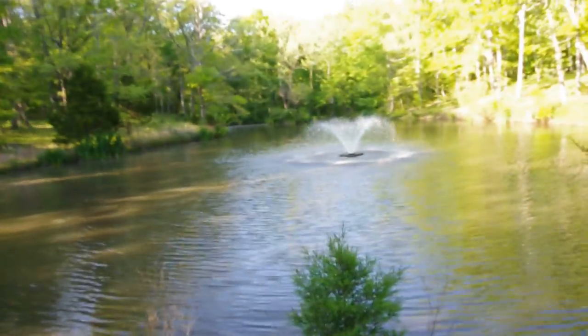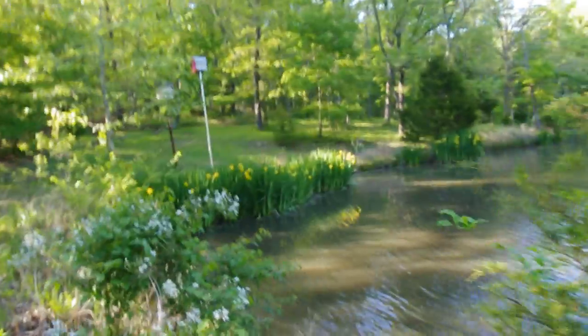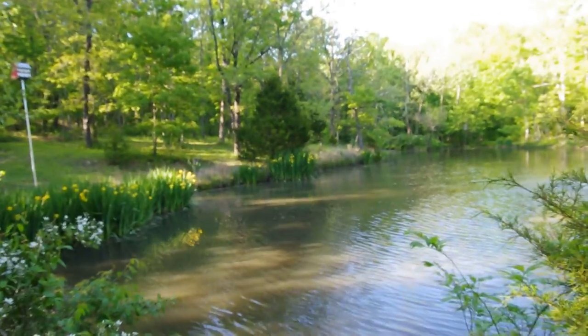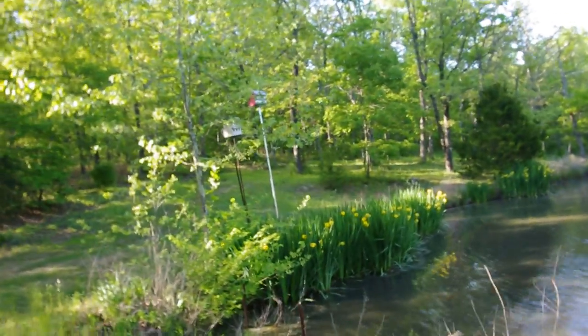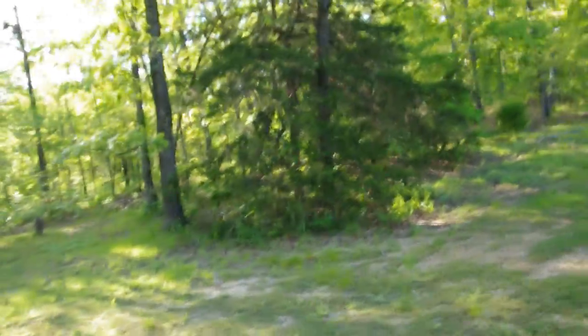It's so tropical, and down here I get the best pictures of the dragonflies, usually in the morning because the light's shining over here. I do not know what these white flowers are, but they're pretty. There's my water iris that came from my mom's pond in Colorado, and they have since spread all around the pond. I love them. They remind me of my parents, and they're beautiful.